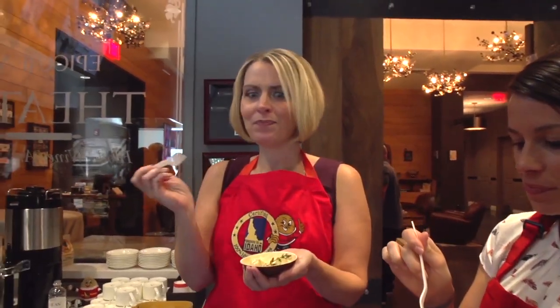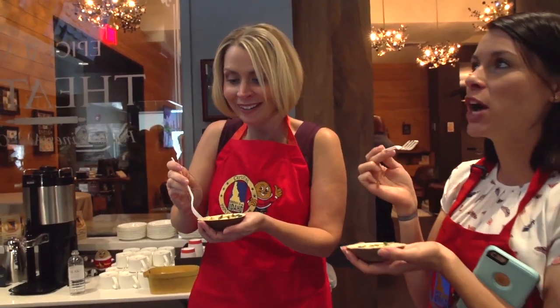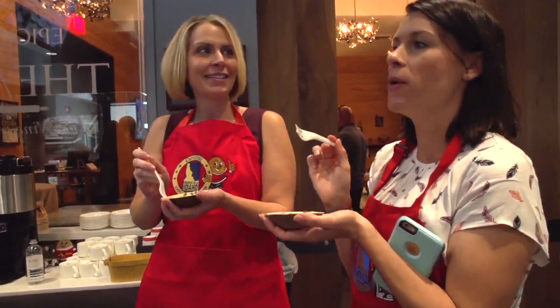I never would have thought that you could make risotto with potatoes. No, me neither. Unbelievable. Now I'm going to every week. Yes. I know.